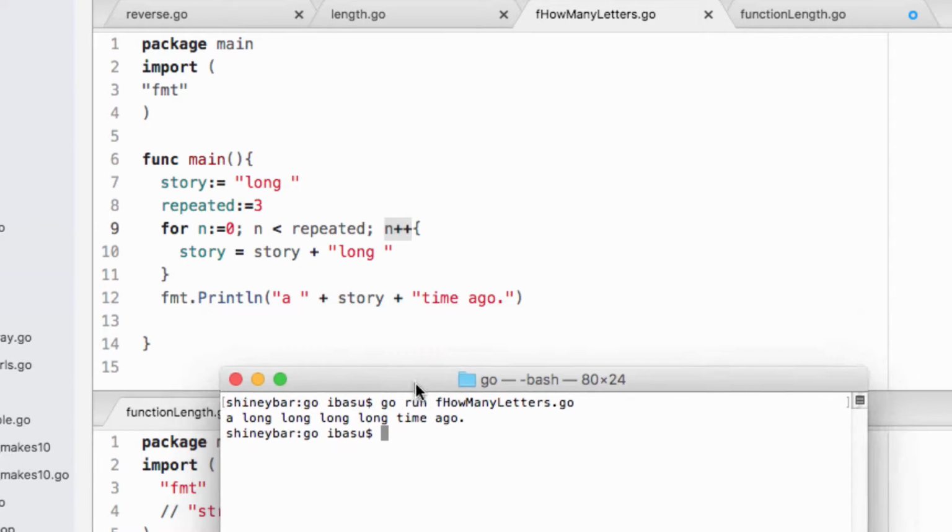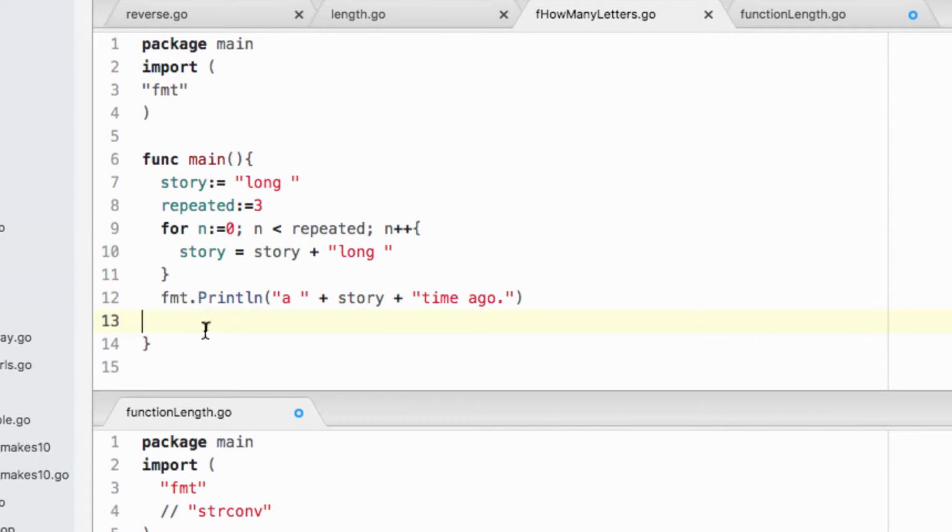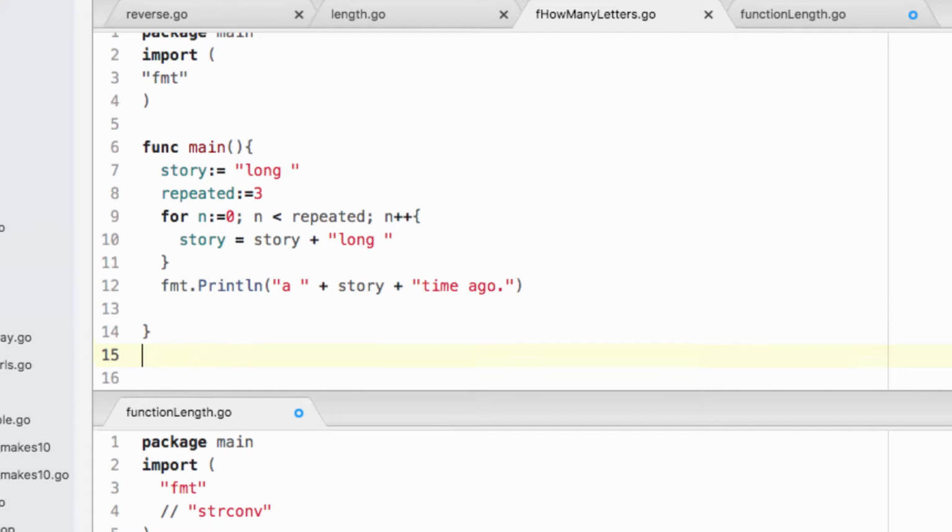Right, so our next job is to turn this into a function rather than use a procedure, the main procedure. So outside of the main function, outside of the curly brackets of the main function, I'm going to create a new function and I'm going to give it a name. What are we going to call it? Bob. Example Bob.